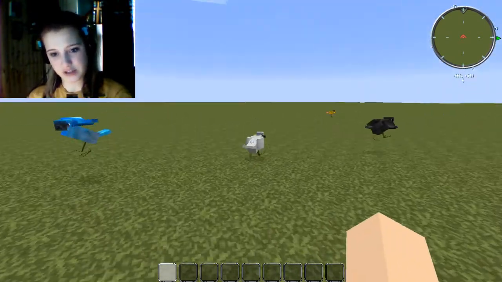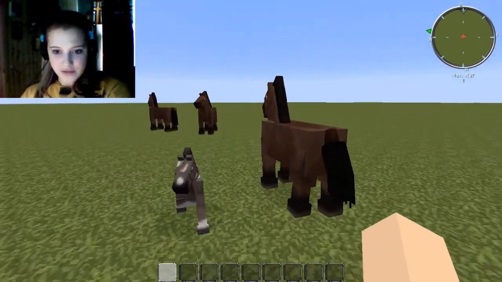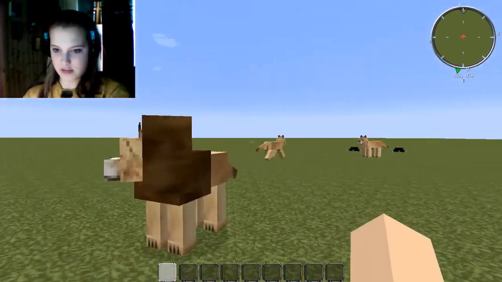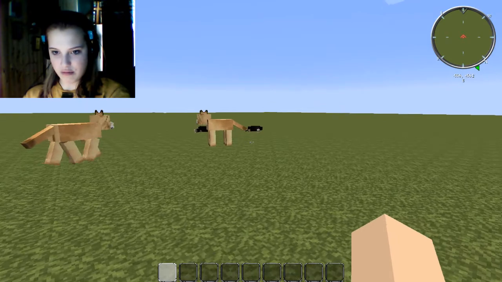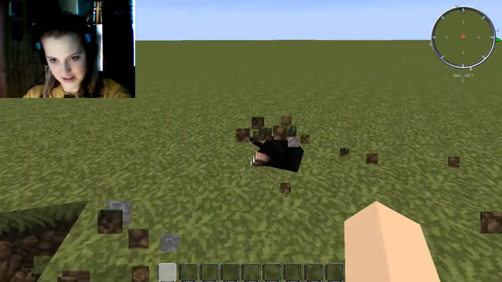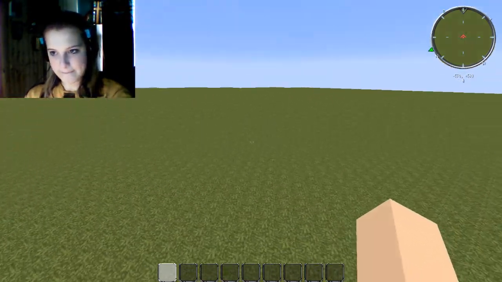In 1.7.2, there's birds, all different kinds. These ones, I think, are easier to tame. Some lions. And moles, I hate moles. You come here. They go in the ground, they're hard to kill. But anyway.